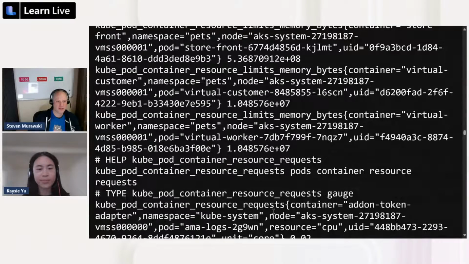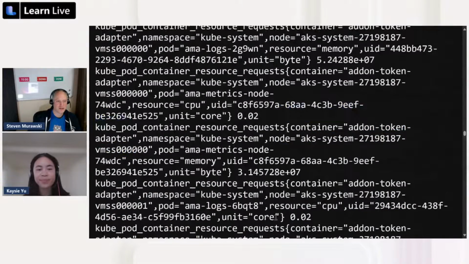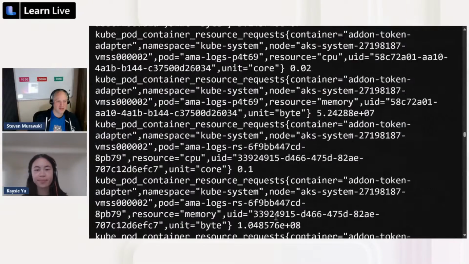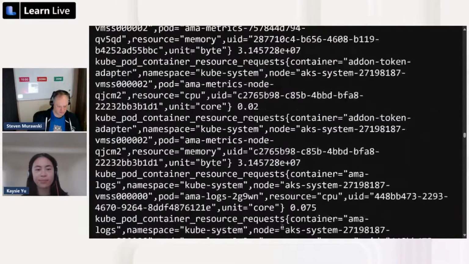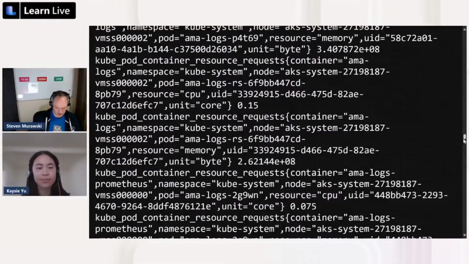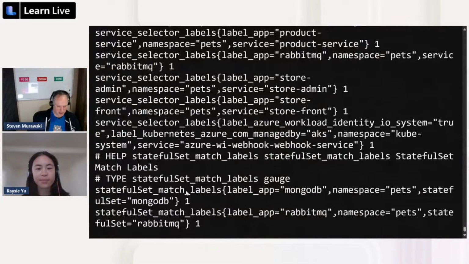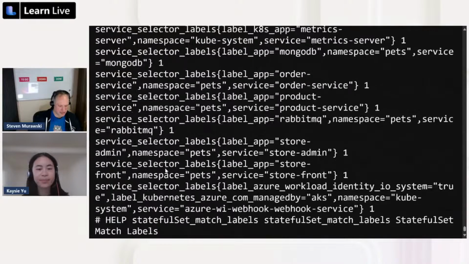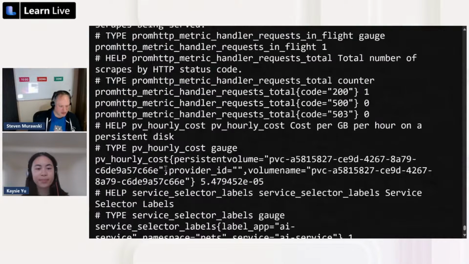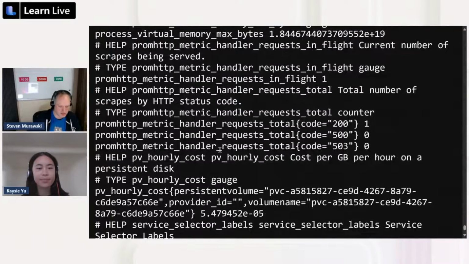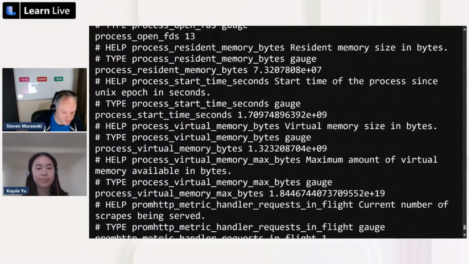I'm just going to scroll here. We'll drop down. So we get container resource requests. We've got, what else? This is a lot of stuff here. Now, this is not nice, pretty JSON, but you could always pull it out and get that. And then there are some annotations and things to help Prometheus along the way as well.